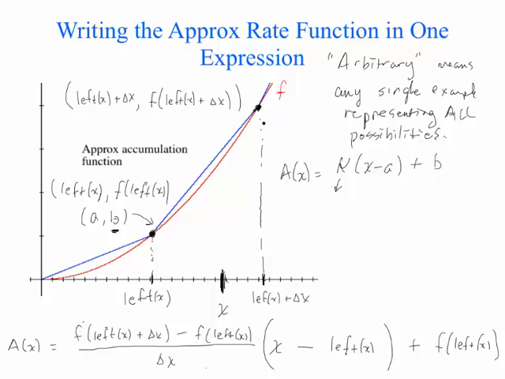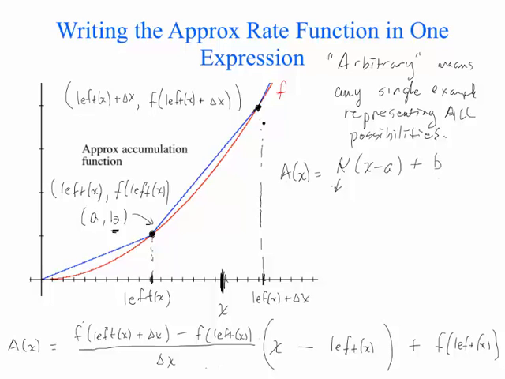Sorry, this is only for the second interval? No, this is for all intervals. We built it for one arbitrary interval, but now this is the whole function. It generates every single line segment. It generates the first line segment, the second, the third, the fourth. It gives you the whole piecewise linear function in one rule. It doesn't just give you one piece, it gives you all the pieces. I'm glad you asked that. That's important.